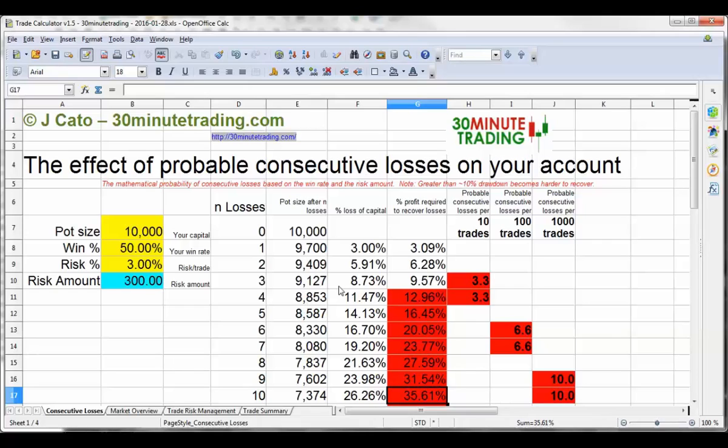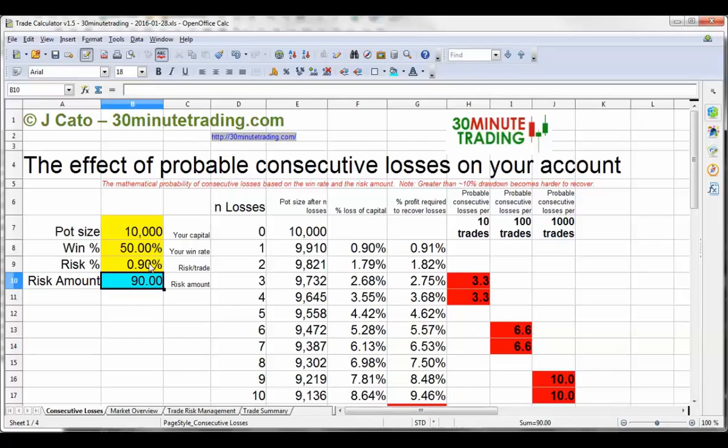This calculator then allows you to make decisions about how much you personally want to trade. Now for me, I put in here 0.9. Now that may seem very prudent and cautious, and it is, but what that basically means is that even in 100 trades, I've still got less than 10% to get back to break even if I'm disciplined and do proper trade management.